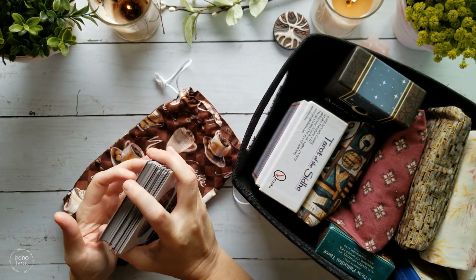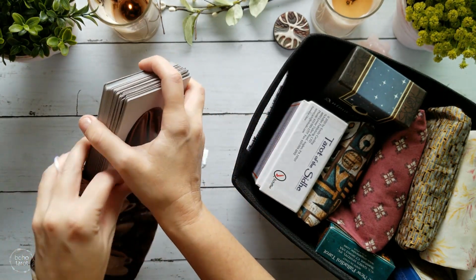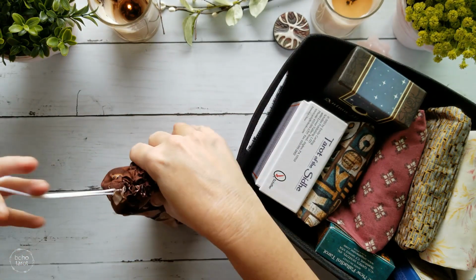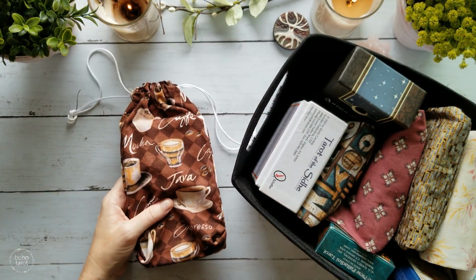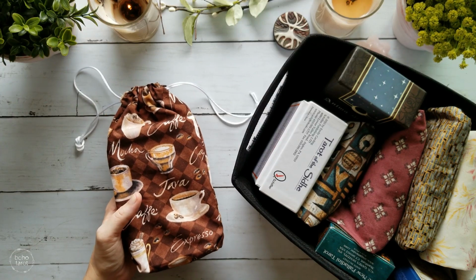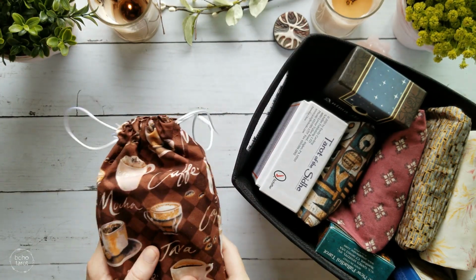So again, that's another project I'm going to undertake, because you know what, if a deck doesn't work for me, I either need to modify it so that it does, or I need to move it on to somebody else who can use it as it is. I do really like the images in this deck for the most part, so I did want to keep it, so I'm just going to modify it a little bit to make it work for me.